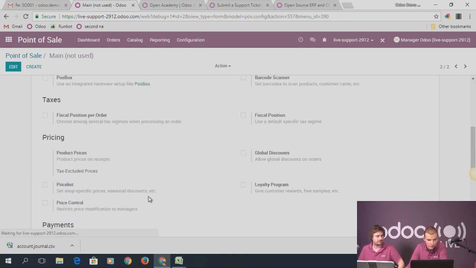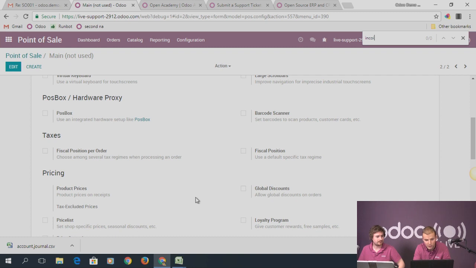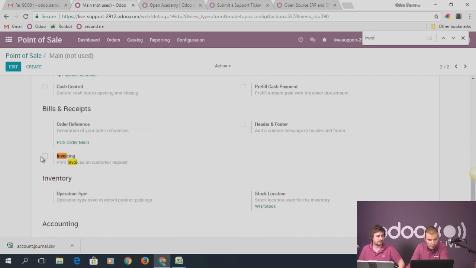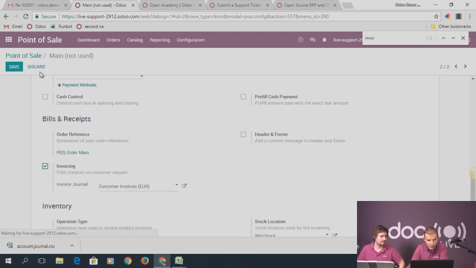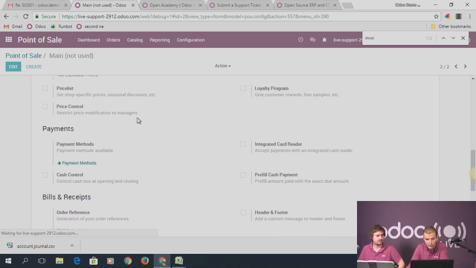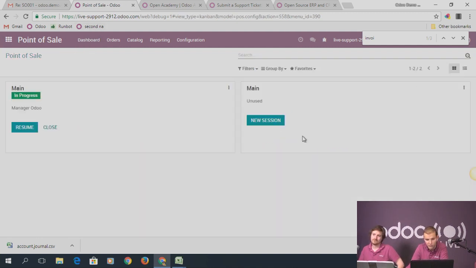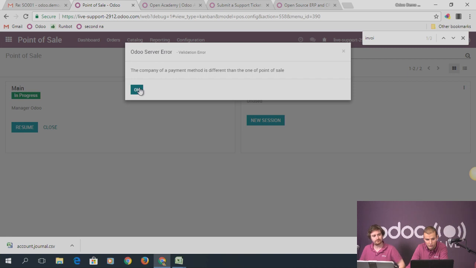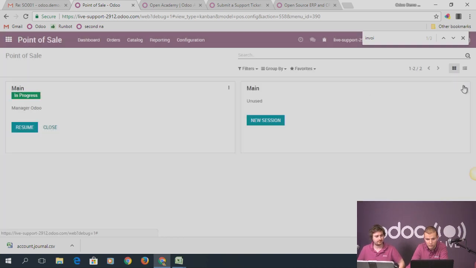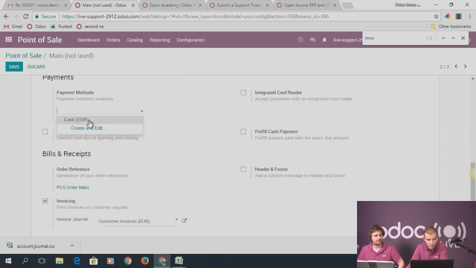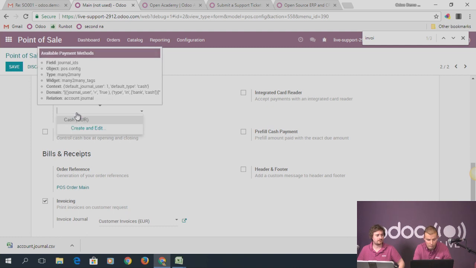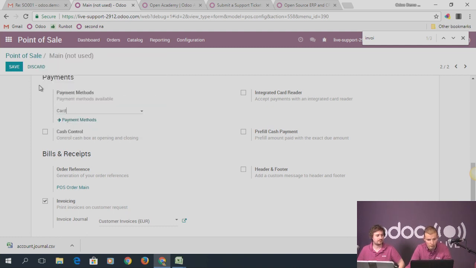Okay. Now I can decide to make invoicing from this post, and then let me go back to the post. So as the administrator, I can see all the settings, payment method, cash. Hopefully, it's not created correctly. Card, let's say create card.